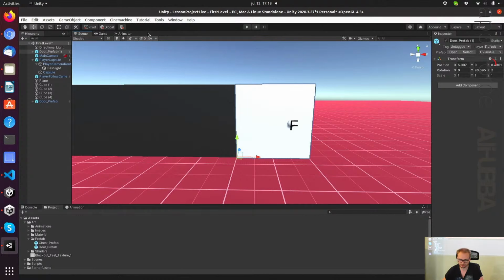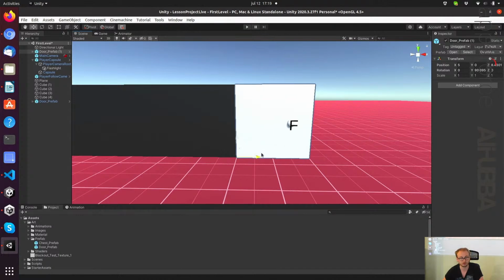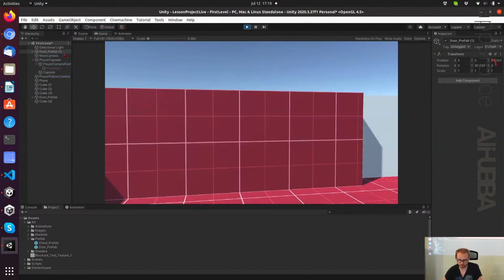So basically, you have pivot, global, and you have here toggle grid snapping. So now if you toggle that on, it's only going to move per half meter. This can be very convenient if you want to make something that's very accurate. But yeah, so now that door is there, let's see if it works. I'll just run the game, press play, and see if both the doors work.